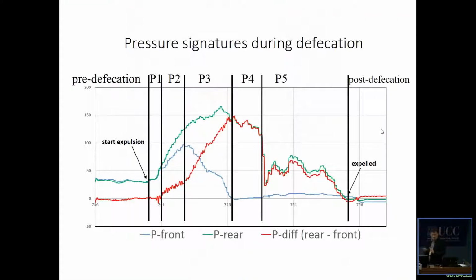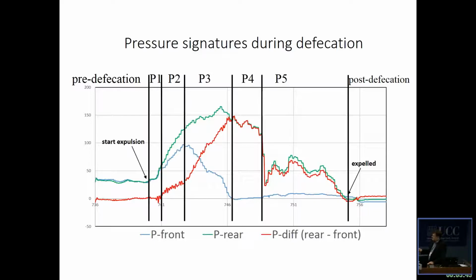But what was even more promising was not the impedance data. In this device, we would measure the pressure in the rear end and in the front end. So it was not side pressures as you would see normally in high-resolution manometry or in other manometry devices. And here we have a display during an expulsion with a front pressure, that's the blue line here, the rear pressure is the green line, and the red one is the difference between these two pressures. The rear pressure faces up in the rectum towards the abdomen. The front pressure faces the anal sphincters.